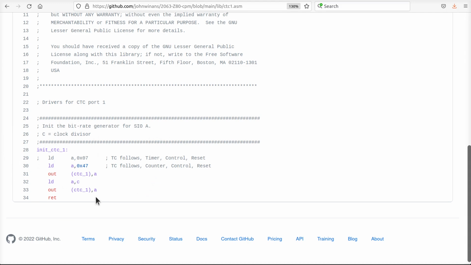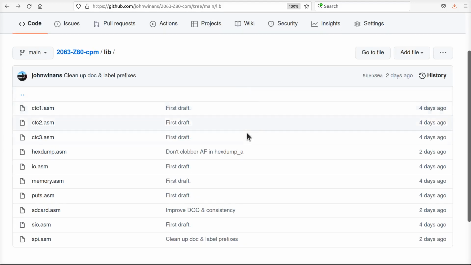And we talked about this before. All this is going to do is fire up CTC1 and set the divisor to whatever is in register C when this is called. This is used to generate the baud rate clock that comes out on the left side of J11 that we were just looking at for SIO port A. So all we need to do is remember the fact that that's what this thing is for. Just a quick reminder. And right now I don't care about these other ports, but this is cut and paste right out of the code we saw before.